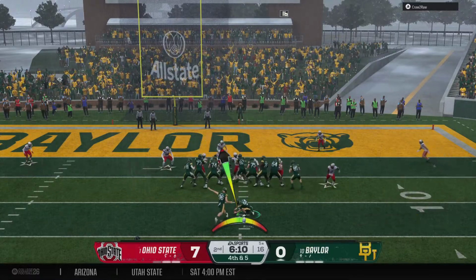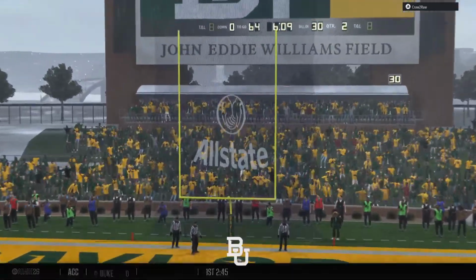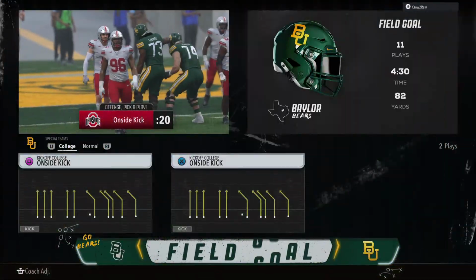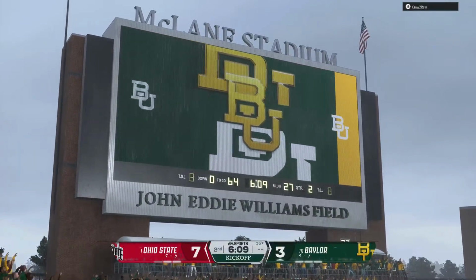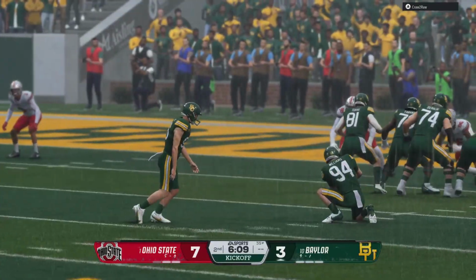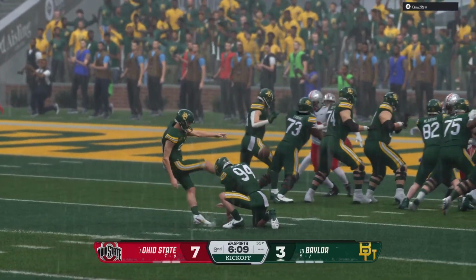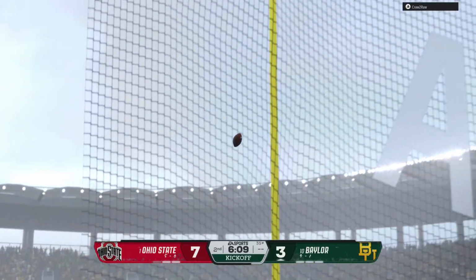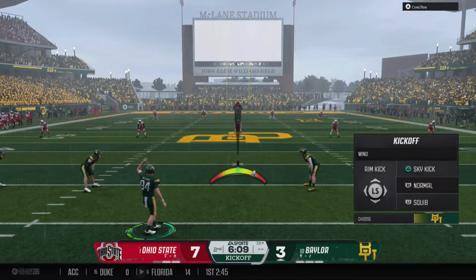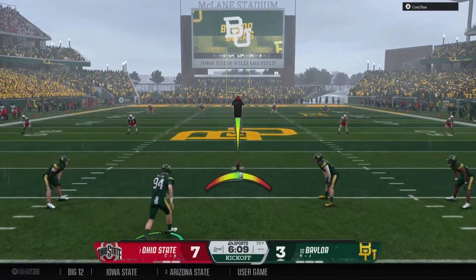They'll set up at the right hash mark for this chip shot. And that kick right down the middle. Can't hit it any better than that. Looks like a player is down injured at that last play. We'll take a timeout while they check it out. And that one, my gosh, I mean, it's almost too easy. Nice kick. Following the field goal, the kickoff team is out there now.